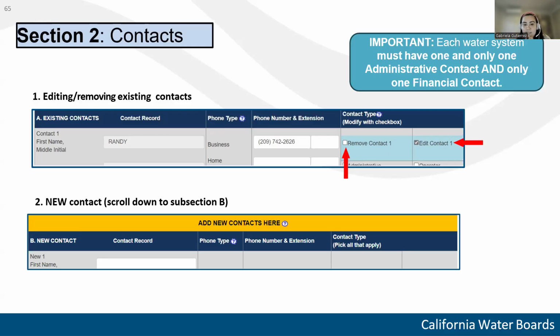Why is it still the same? We ask that you contact your regulating agency as they are the ones who are responsible for making these changes. And then again, you can also email us to let us know that your contacts aren't correct and we can forward you to your regulating agency so they can make those changes.